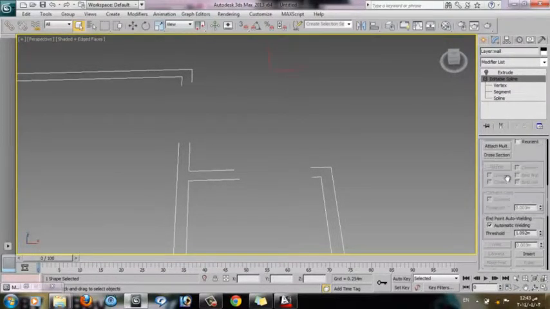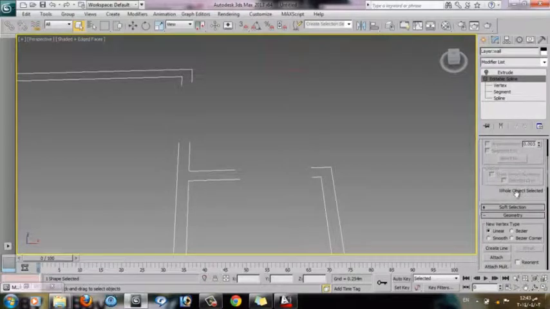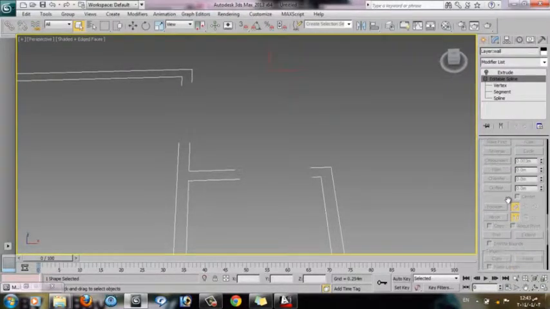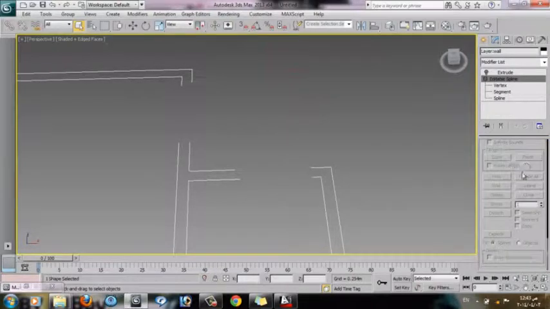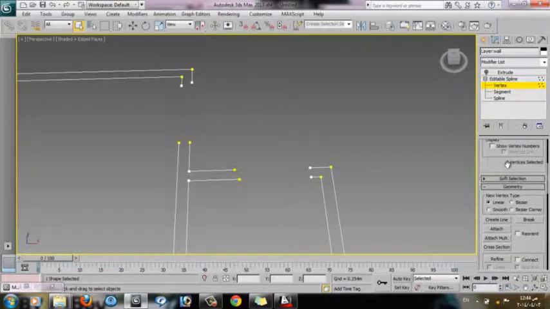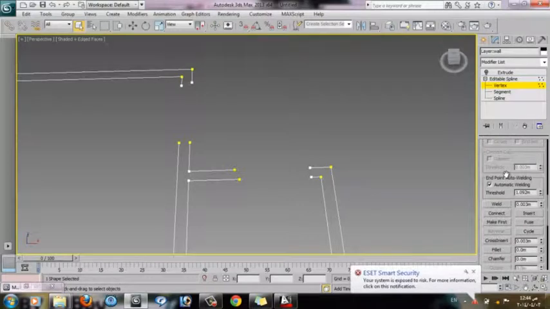Okay, there's a good option down here. I think it's called connect. Sorry. Oh, it's under the vertex. Okay, when you search, you must search under the vertex. Connect. I think it's here.